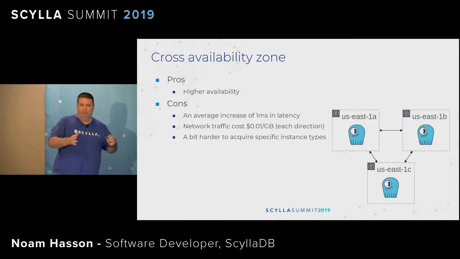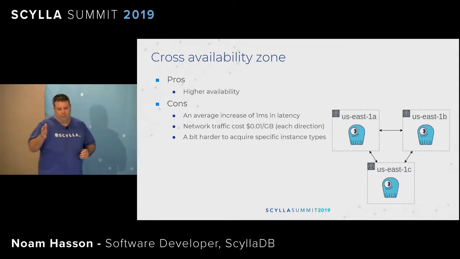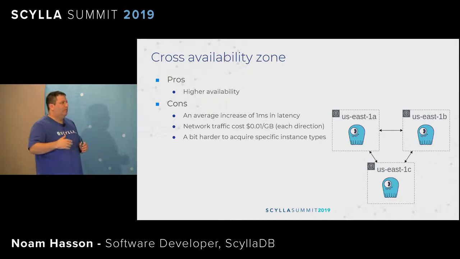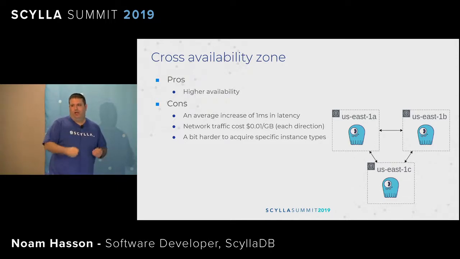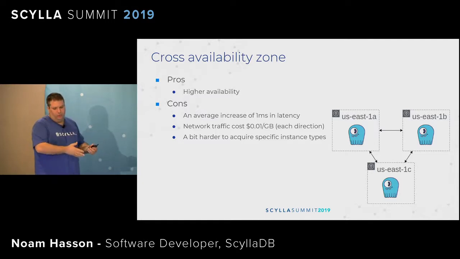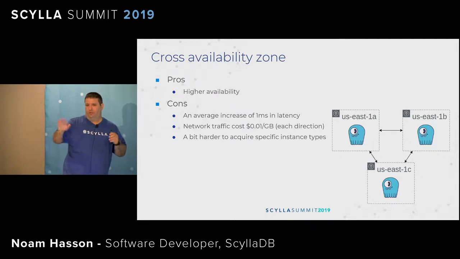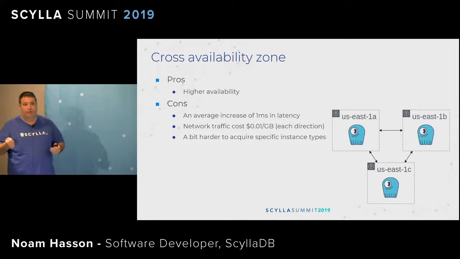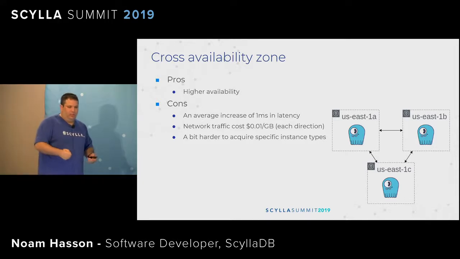Another thing, this is a bit more rare. However, again, it's one of those things that when it happens in production, you should be aware of. It's a bit harder to acquire specific instance types in a region in a specific availability zone. So if you're working with the more popular machines like the i3 family in, let's say, North Virginia, you most likely won't have any issue creating a specific machine in US-East-1A. However, in cases where you're trying to acquire an i3en.8xlarge in a specific availability zone in Mumbai, there's a chance that you won't get it on the spot.